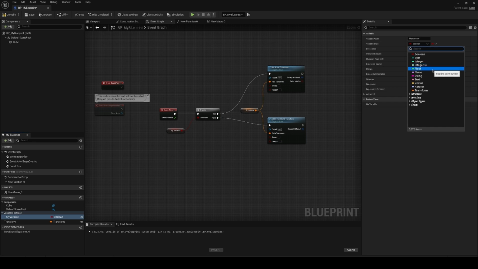Floats are floating point value numbers, and what this means is that they are fractional numbers, so they can be numbers like 1.1 or 1.5. They don't have to be a whole number like an integer. Integers can also be negative. Next is really confusing. We have names, strings, and texts. The best I understand it is a string value is a fundamental text string. Like we can use this in multiple places. Text is a little bit more specific to applications where you would show text on screen, at least that's where it most frequently appears.